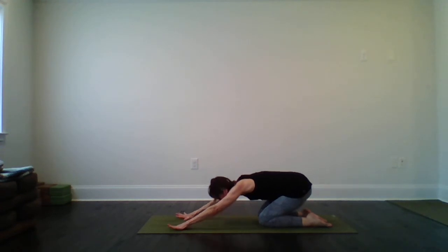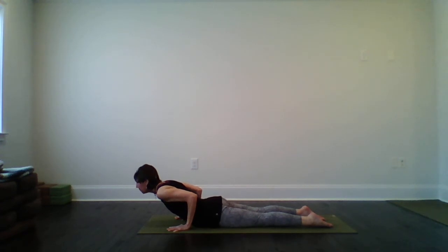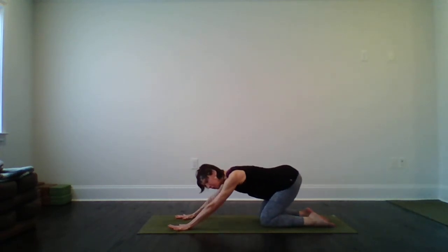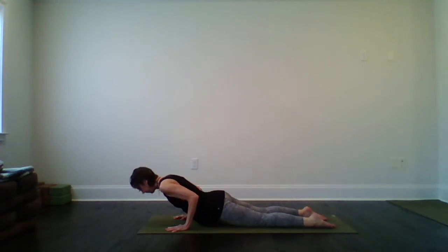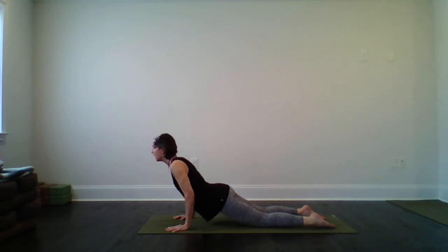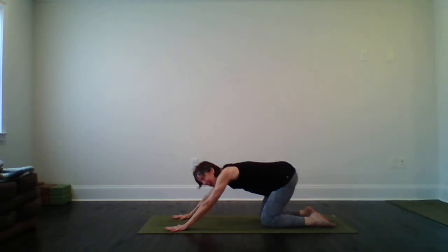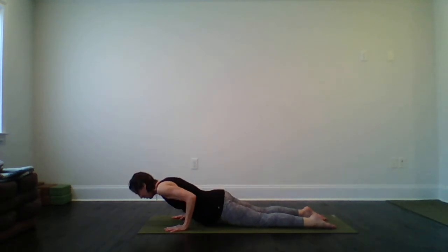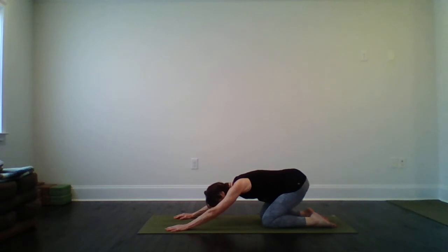Arms out in front — if you're able, let's flow the body a little bit. Inhale, come forward to a knee-down plank. Exhale, lower a little bit until you can drop your hips and find a little cobra pose, opening the heart. Exhale back to child pose. We'll do one or two more: inhale forward to knee-down plank, exhale down, inhale to cobra, exhale to child pose. Perhaps one more — maybe, maybe not, right? It's just yoga. We're still moving with breath and that's the important thing. Exhale, release and relax.